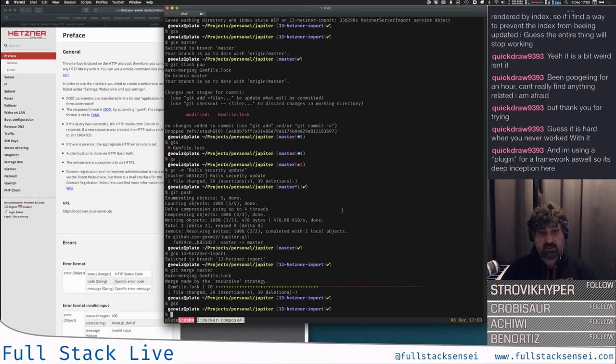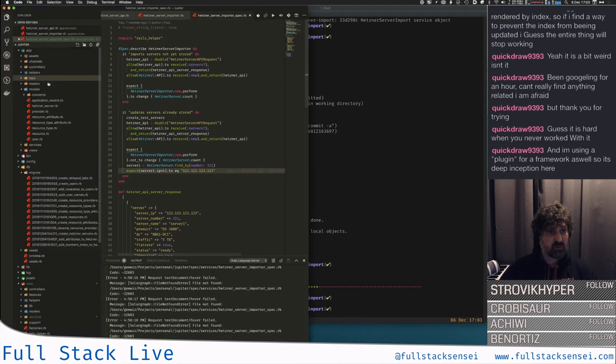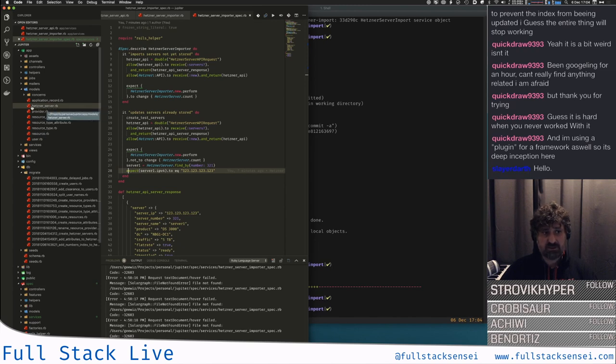So far, I'm happy that I now have a list of servers in my database, and the application gets a bit more practical now. I'll probably also get rid of the abstract classes I've built before. I explained this in my previous session on Tuesday. By trying to model some kind of abstract server resource data schema, I decided on things far too early, and making these decisions early is a mistake in most cases. So I'll get rid of this and simply leave the Hetzner server class that does what it is supposed to do. And I'll get rid of these abstract classes, resource and resource types and stuff.